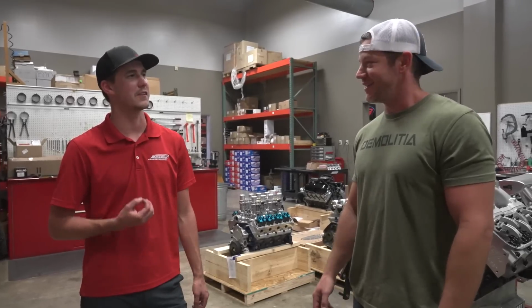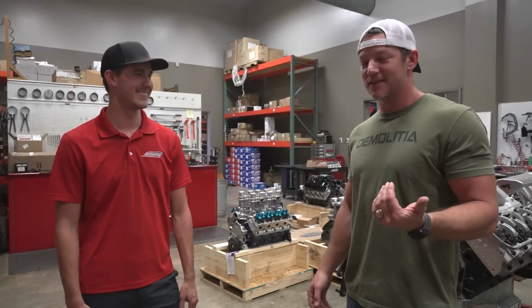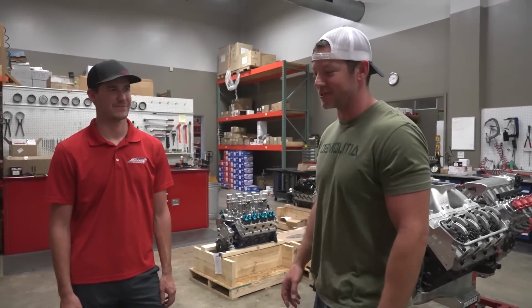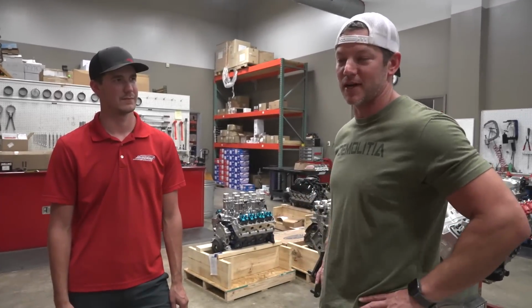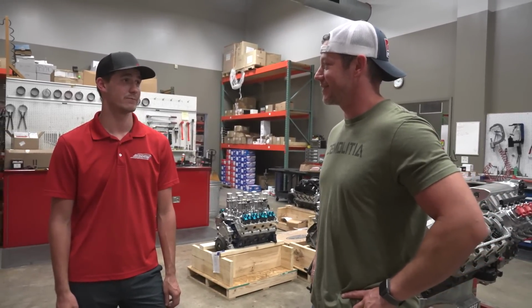It took everything in me to not go that route, because most of my stuff is like that. Most of my stuff is like, let's go all the way. But I kind of learned my lesson on the Cuda. I probably should have chilled a little bit and made it more streetable. So I want this Camaro to be so comfortable to drive. And he says the 540 is the thing to do it. That's right. Okay. Let's check it out.